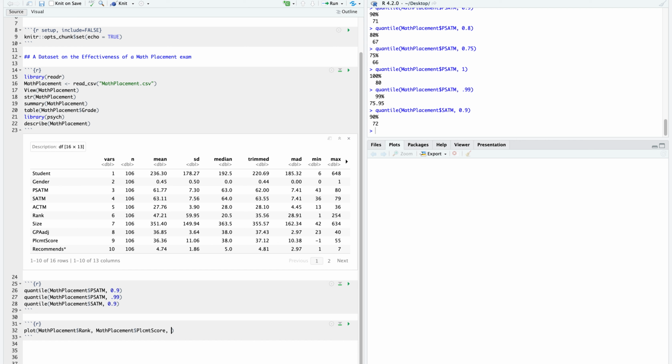Let's give a title to the plot, to make it kind of cosmetic anyway. Main title is main here. Let me call it relationship, okay? Or let me say rank dash placement, okay? Rank dash placement relationship. Okay, I call it that. I don't know if it makes sense, but anyway, it's fine.